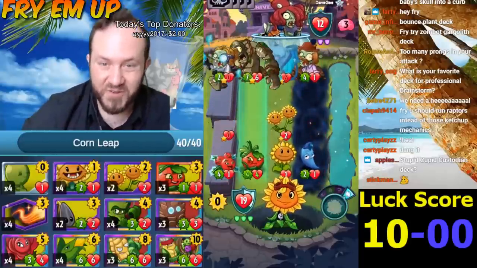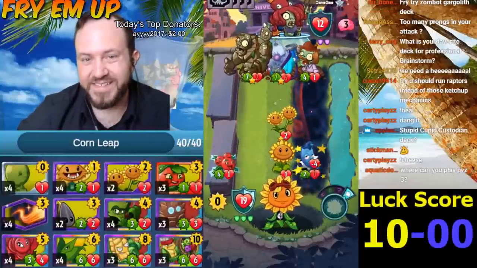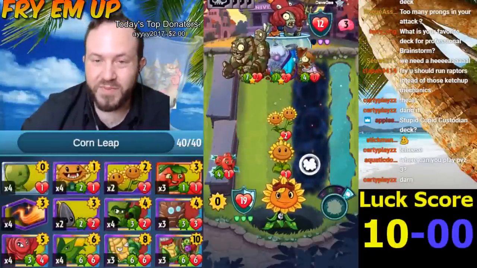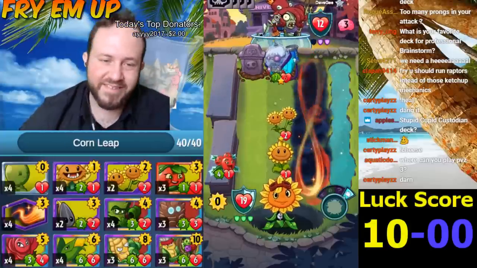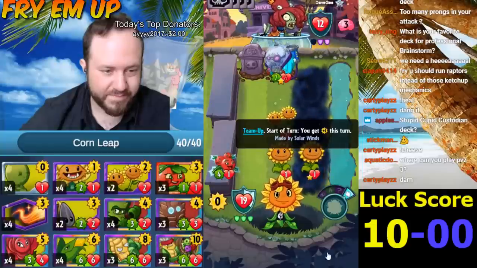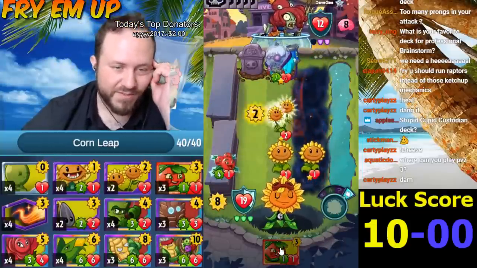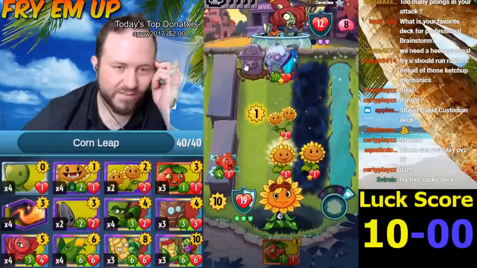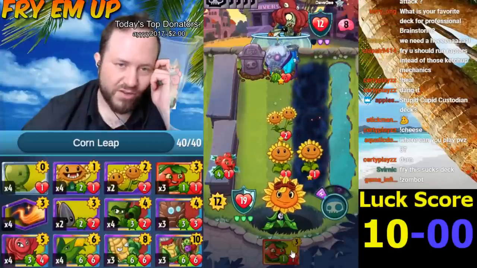Stupid Cupid Custodian deck? Stupid Cupid Custodian. It's a 7-card combo that kills anything. You know what would be better? Squash. Squash doesn't make a 4-2 and a 3-2, though. I don't like it. PvZ3 is only available in a few countries. Oh my gosh, this is so annoying. It is a Gargoyleth.